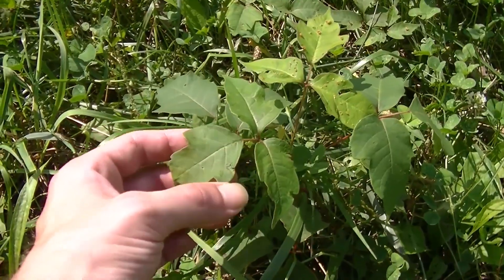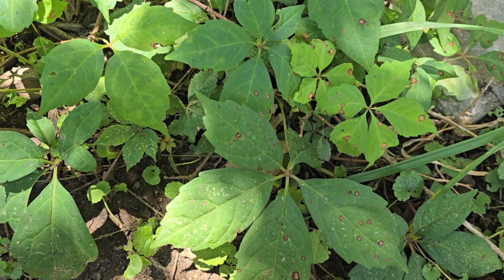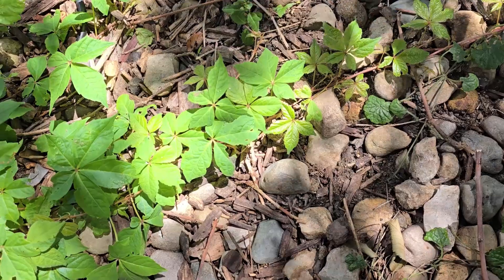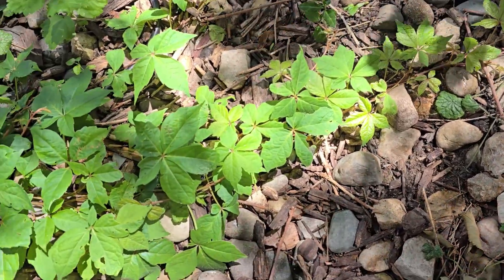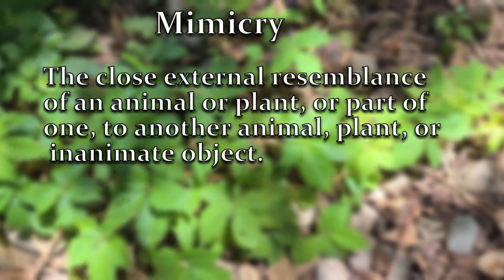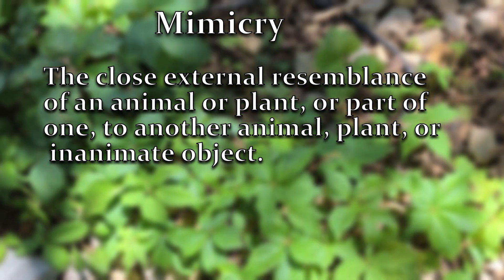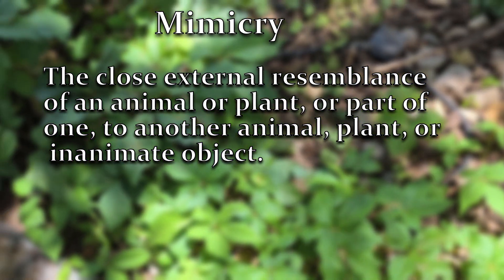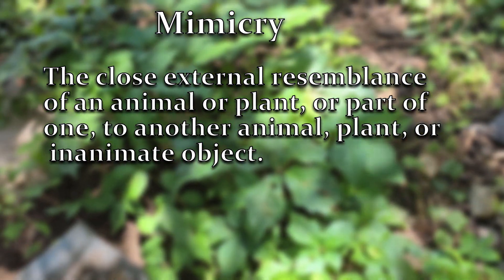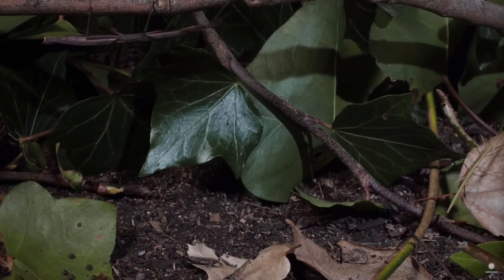Now that we've seen both of these plants up close, I'm sure you'd be even more positive that what we saw in the beginning is actually a poison ivy plant. But here's the thing — it's actually a Virginia Creeper plant employing a defense strategy known as mimicry. Mimicry is a rather interesting phenomenon in the natural world where an animal, or a plant in this case, will mimic or imitate something as a defense mechanism, generally to protect itself from being preyed upon.